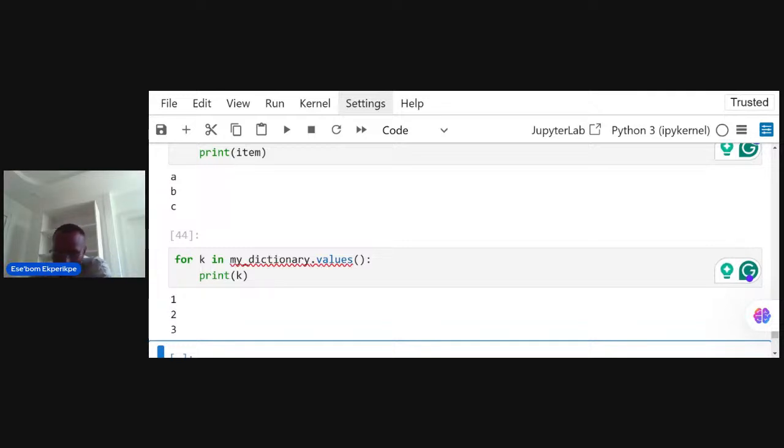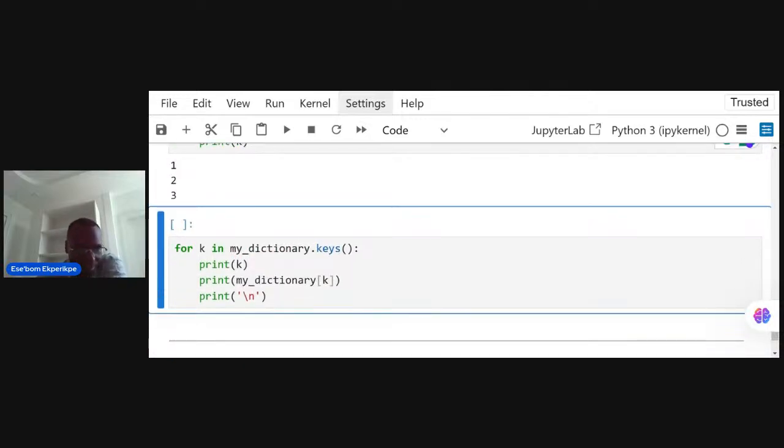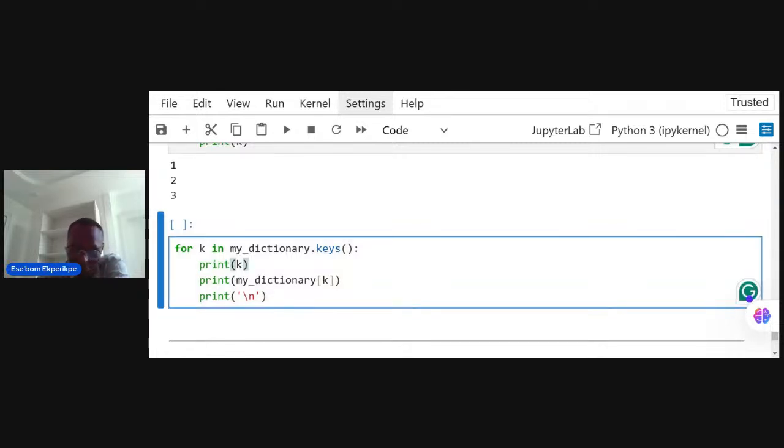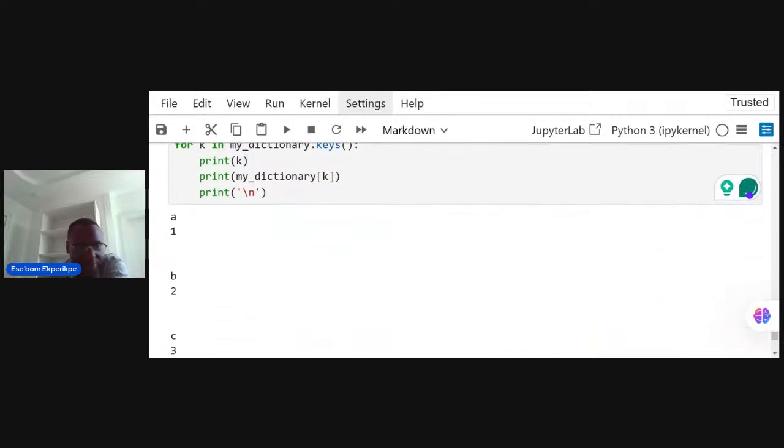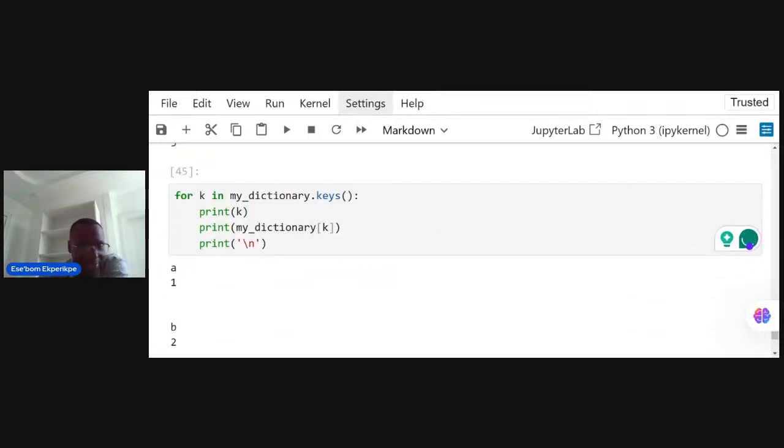So this IDE understands that when declaring a variable, it has a key and a value. If you want to say for k in my dictionary dot keys, print k, print my dictionary k. Let's see what this does. Can you see this? For k in my dictionary, print k. That's what it did here. It printed k, right?